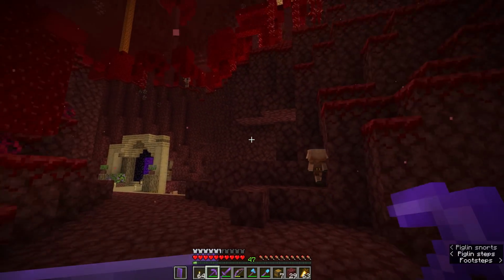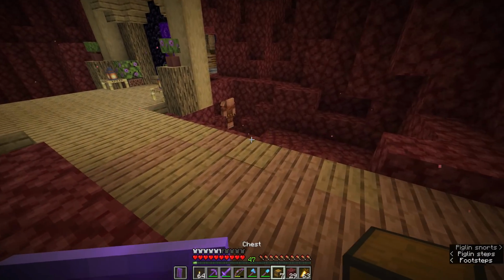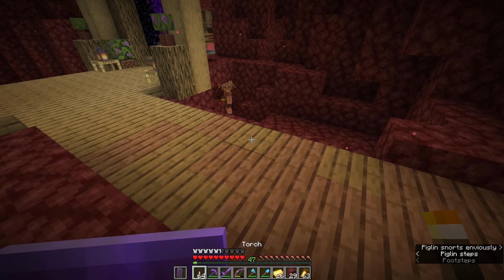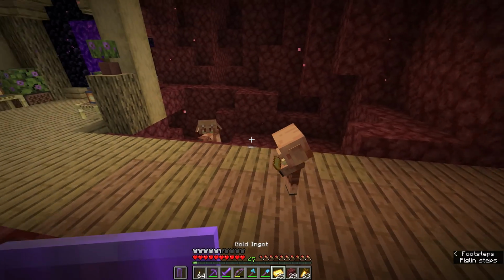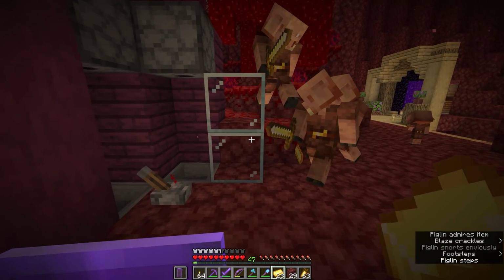Now, where did that other guy go? Honestly, they wander off when you're not looking. I guess I could throw a couple of gold ingots on the ground to make sure they're following me. And of course, the little one immediately picks it up. Okay, well, we'll deal with him later then. Come over here. Come on. This way. This way. Yes.